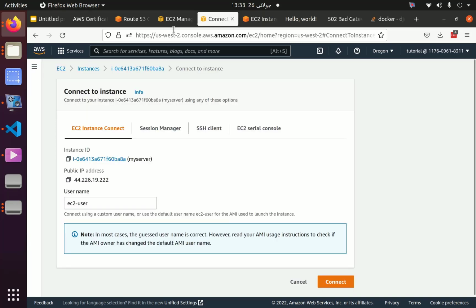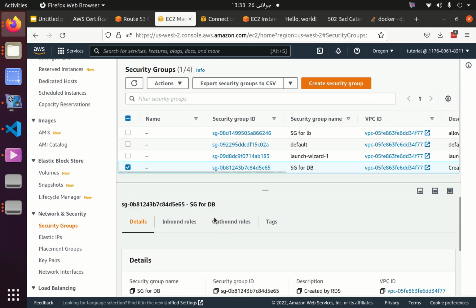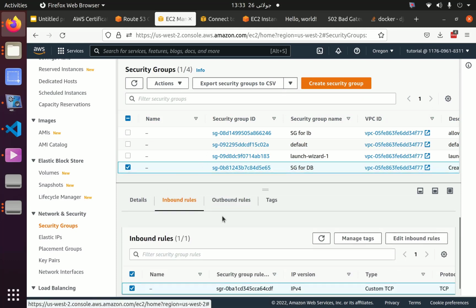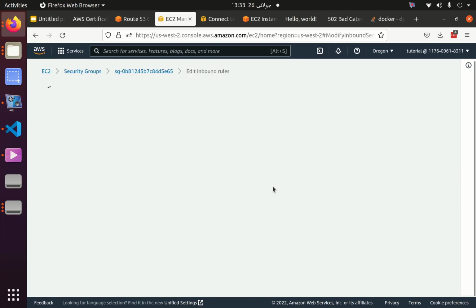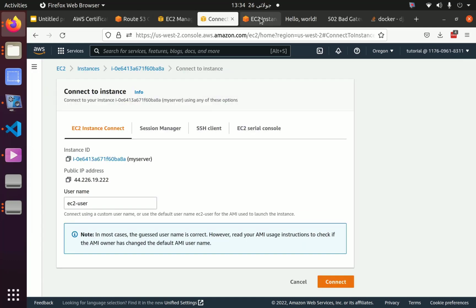Okay, so the solution is that you go to the security group of the database. You have to edit the security group. Go to inbound rules and edit inbound rules. Now you need to add one more IP here. So you go to the EC2 instance.